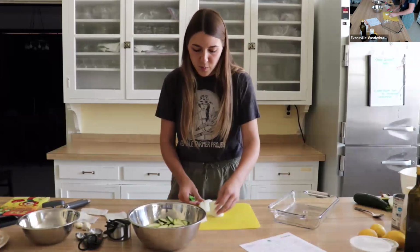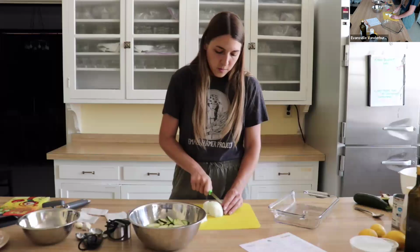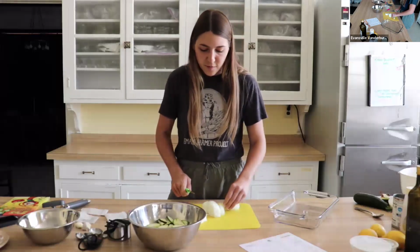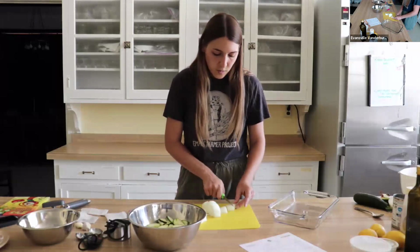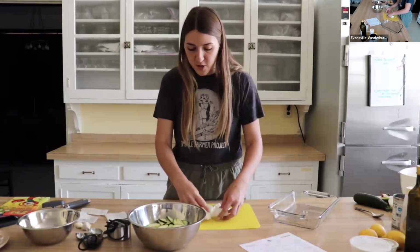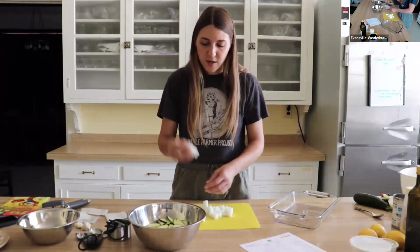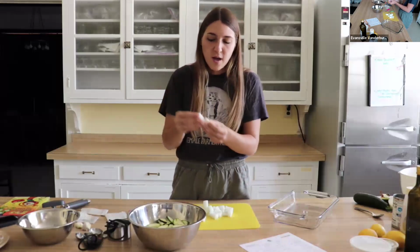And they will start breaking apart too. And if there's a cut that's easier for you, you can always change to that. If you want smaller chunks of onion and you feel comfortable, you can do that as well. As you can see, mine are kind of in these large chunks, but they just haven't been broken apart yet, just because of the layers of the onion.